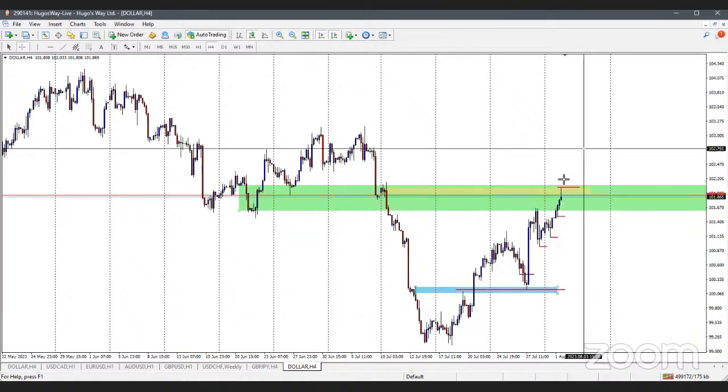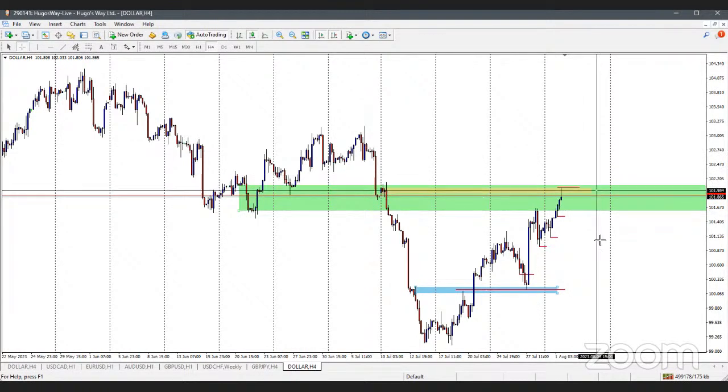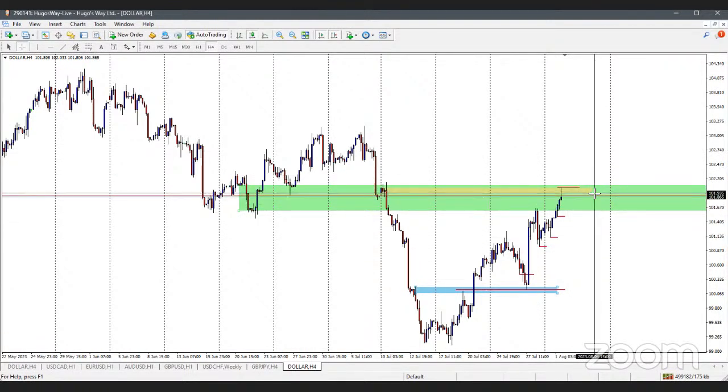So even though the news might spike above and beneath, what I want to put across to you is that it doesn't actually mean we're going to have a break above here or break down beneath here. We're still going to have to wait until the next H4 candle to know what will happen.